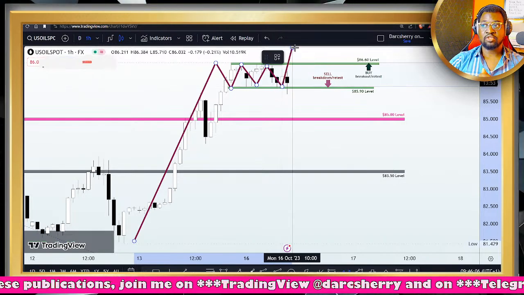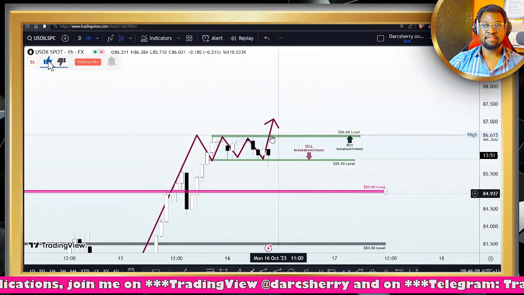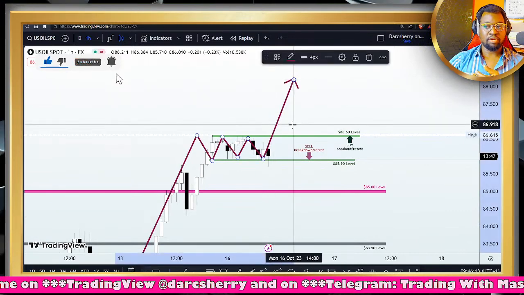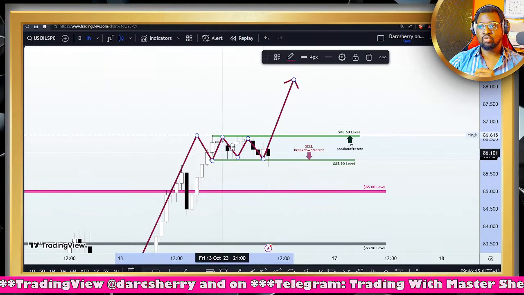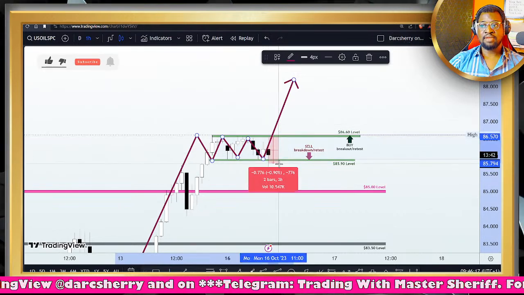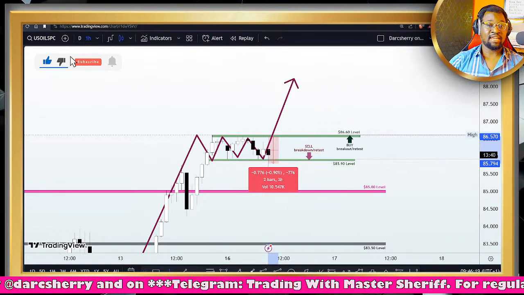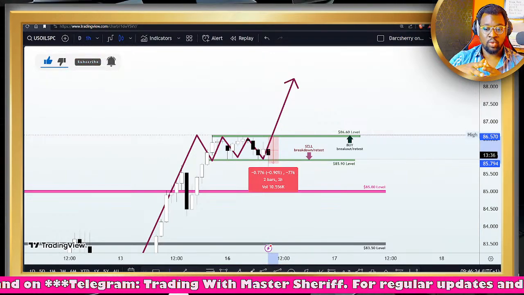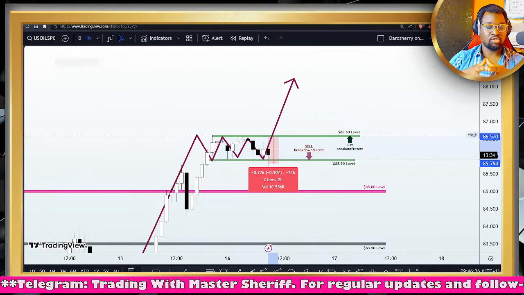So a breakout of the $86.60 level for me is going to be a good opportunity to join the uptrend move. So our stop loss will just be somewhere right below the $85.90 level, which will be dovetailed into about 70 to 75 pips, while we hope to continue that trend to the upside.